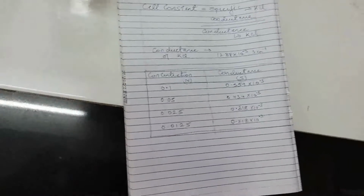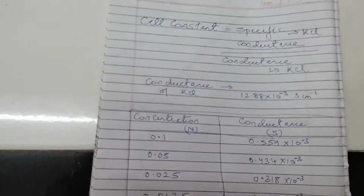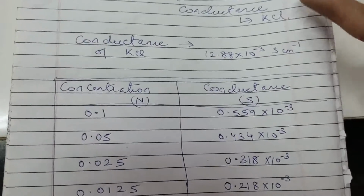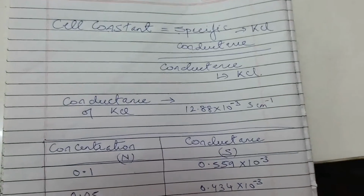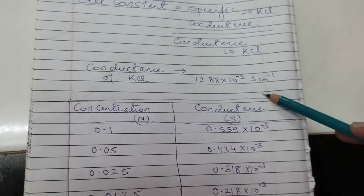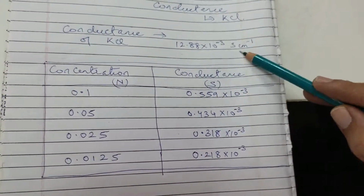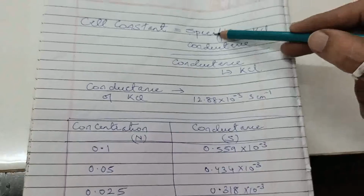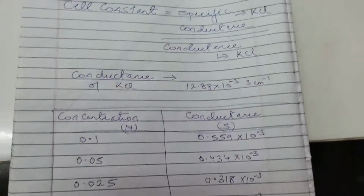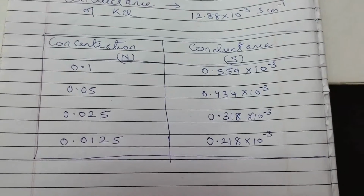Right, so that is it, my dear friends. The specific conductance at 25 degrees Celsius from the literature value is 12.88. The conductance of KCl that I showed is also 12.88. So if we divide this, we get the answer, cell constant equal to 1. Okay, and these are the values. Next I will show you the calculations.